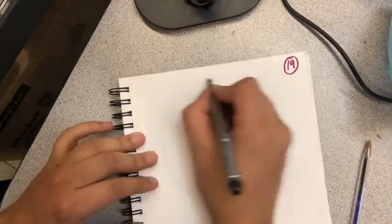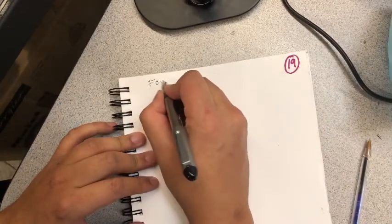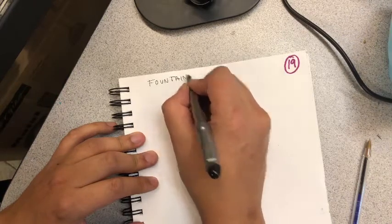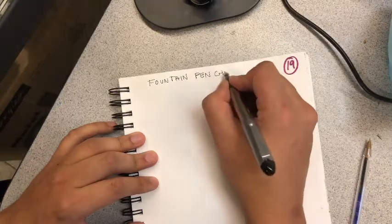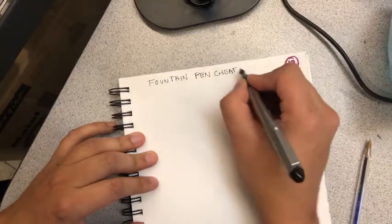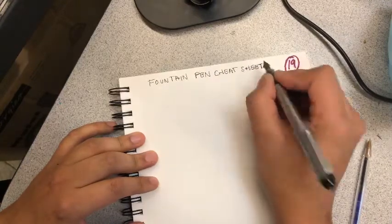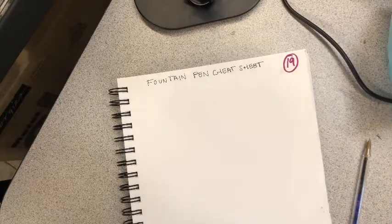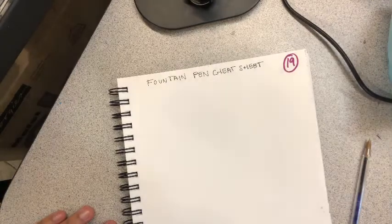So if I'm writing underwriting, I might go a little bit slower. Fountain pen cheat sheet. Ta-da, we did it. Now, what we need to do is draw a diagram of our pen.